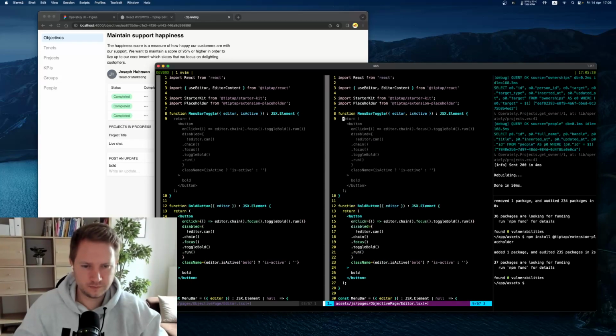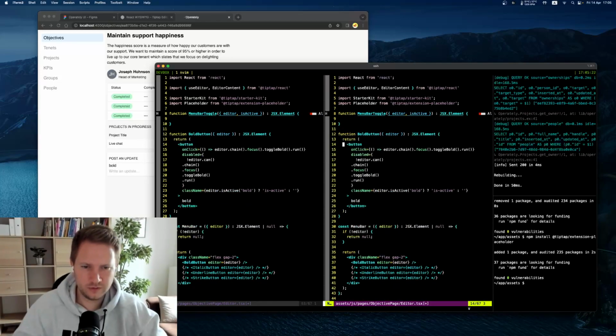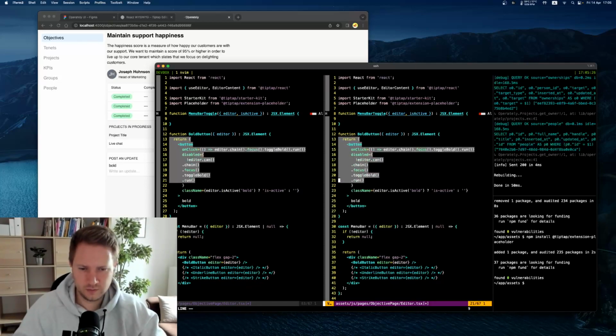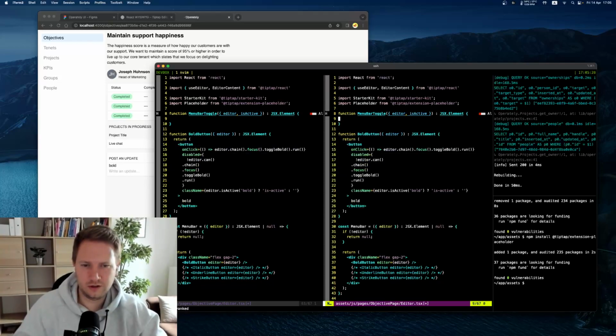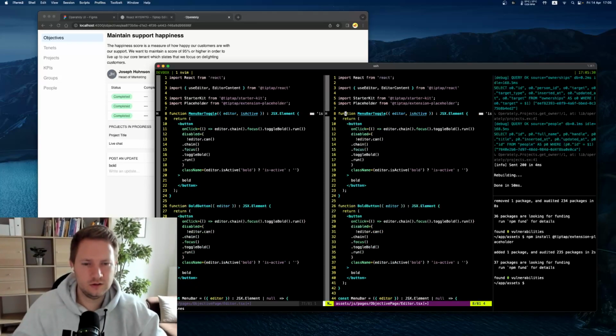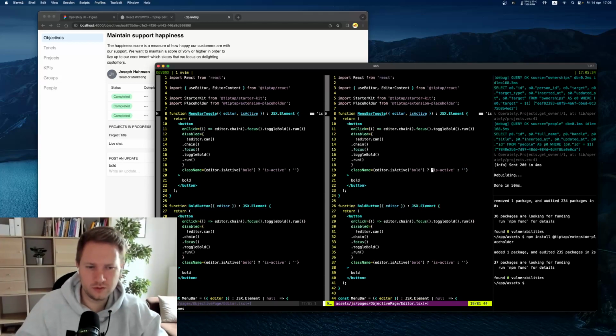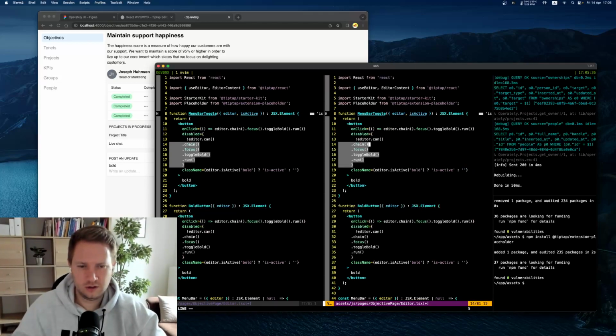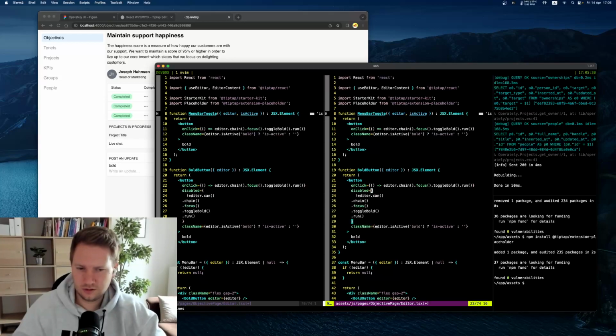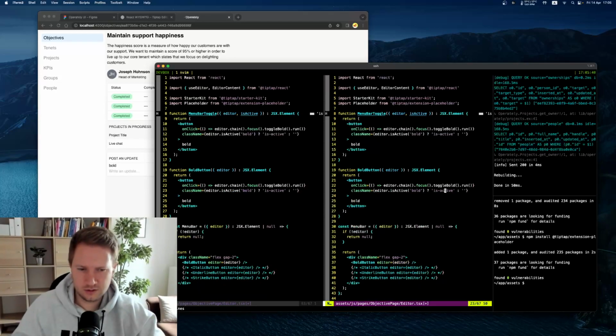Okay, let's take from these. Let's take this, but we will probably not take everything. So it says editor is active, bold is active. Okay, I probably don't need this.